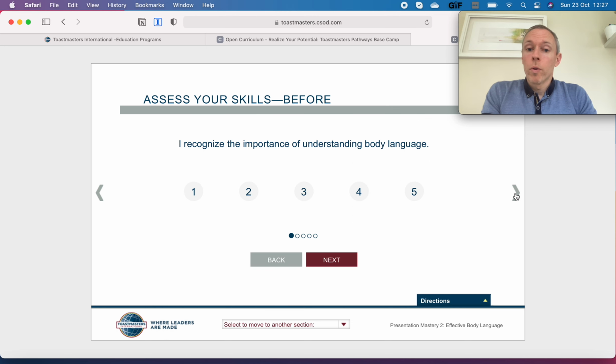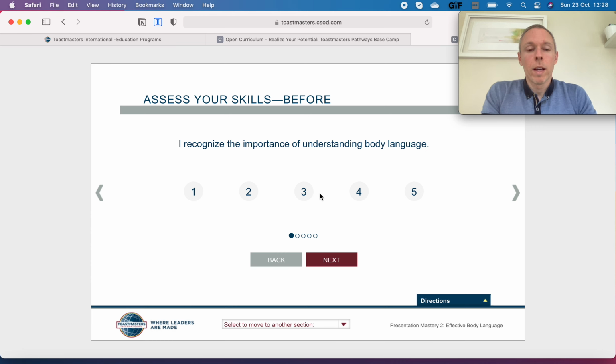This is important though, and this is the main thing really as regards making sure you get credit. To complete any particular project, you have to ensure you've put in your assessment of your skills before and your assessment of your skills after. I'm actually going to do that now, just to show how you have to do it, even though I don't necessarily have the speech done. Keep that between the 10 or 12 of us who will ever watch this video on the internet.